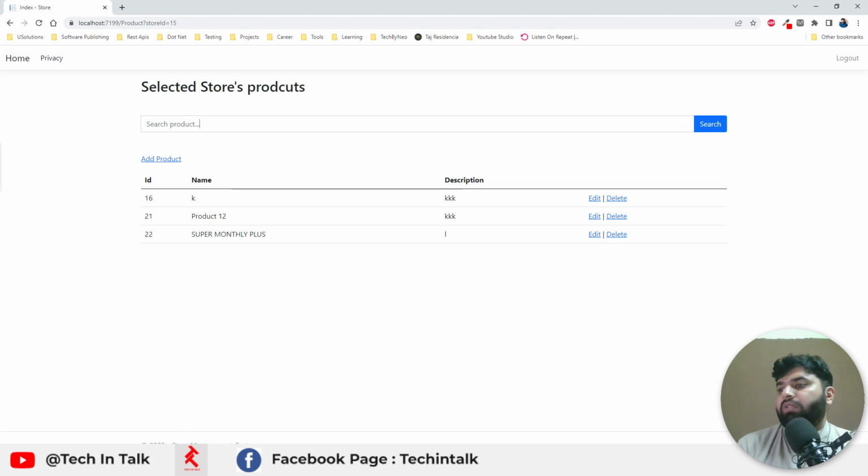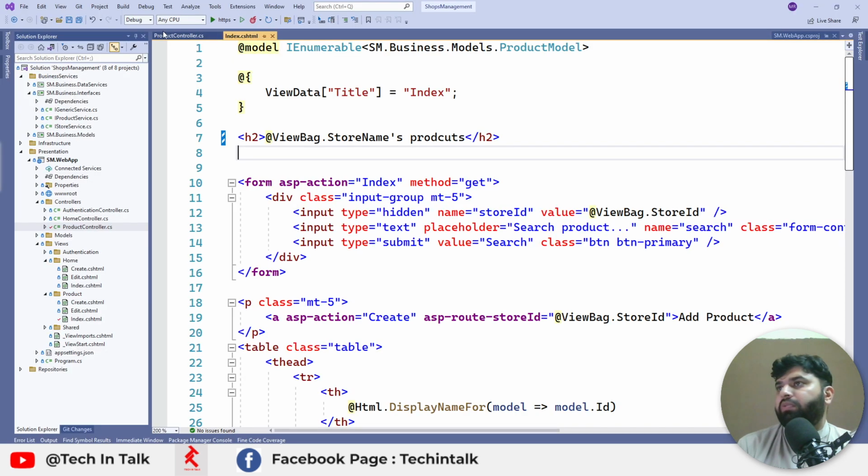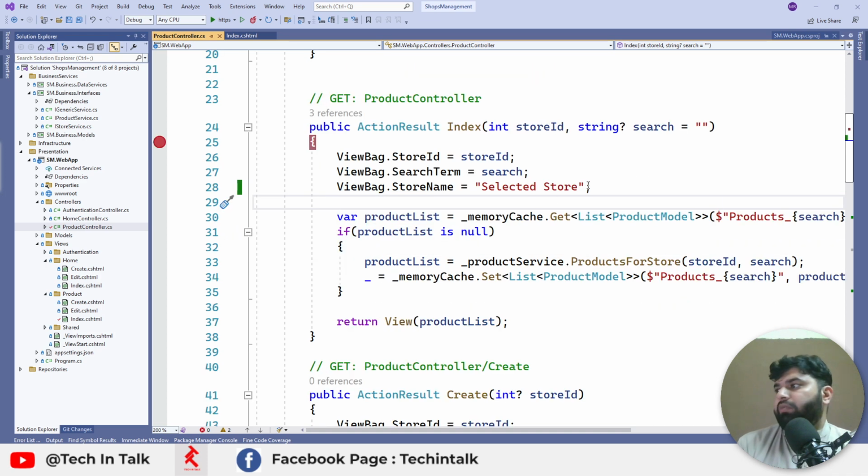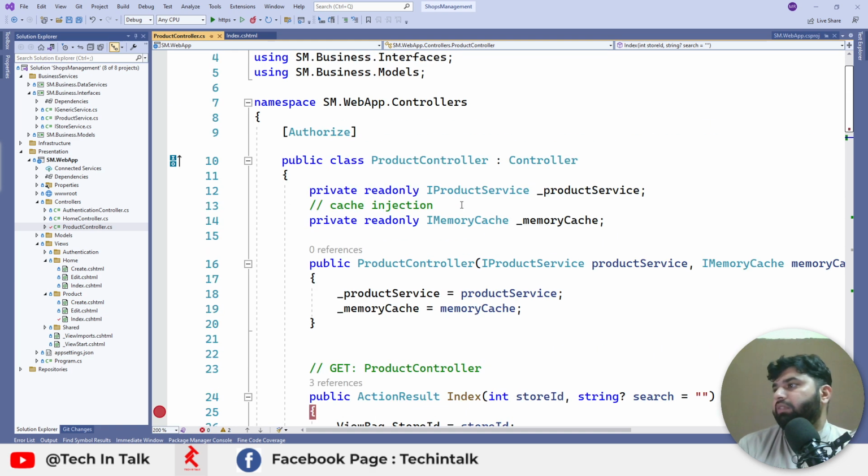Now to the action we need to pull the name of the store from the database so that we can use that store name here by fetching that from the service layer. For that we need to go to the store service, as we know that we don't have the store service here yet.